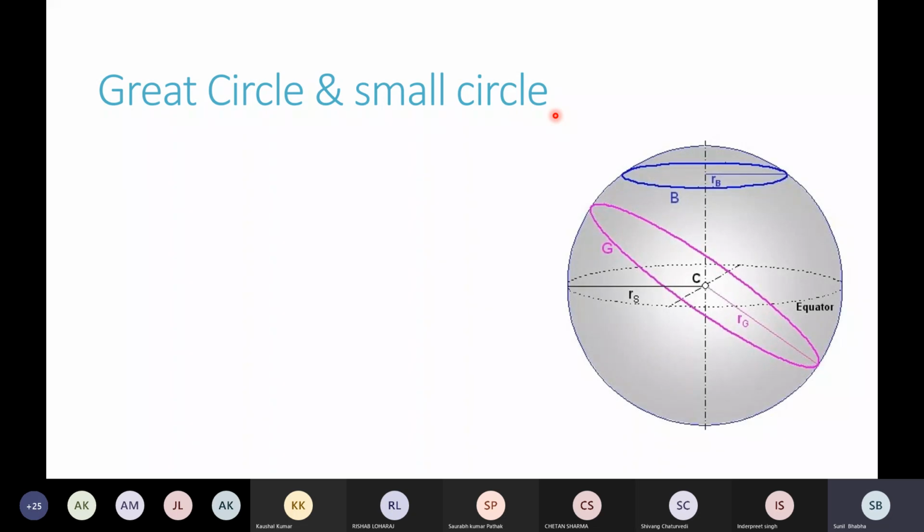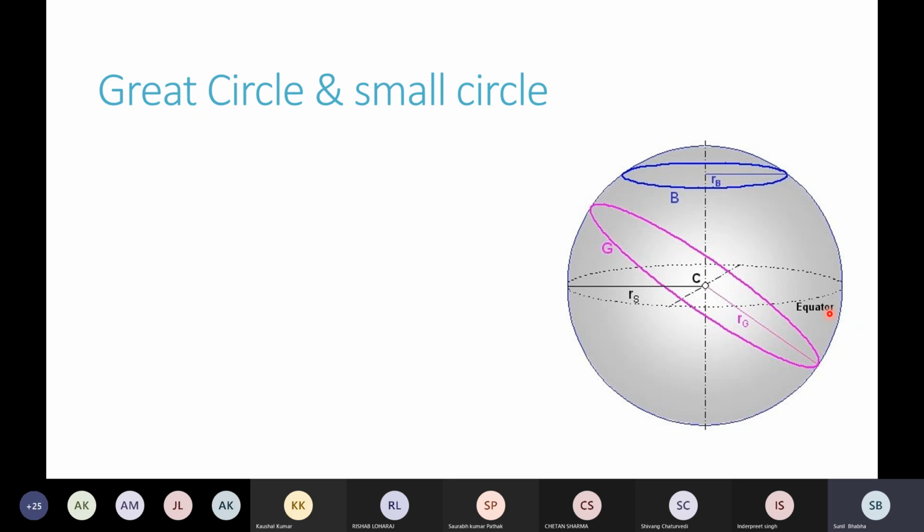So first we go into the concept of a great circle and a small circle. We have the diagram on the screen now. This is the diagram of a sphere. You can consider this sphere as the earth. The points at the top and bottom represent the two poles. You can see the North Pole where the pointer is right now. And the bottommost point is the South Pole. And exactly midway between them, this dotted line which you see is the equator.